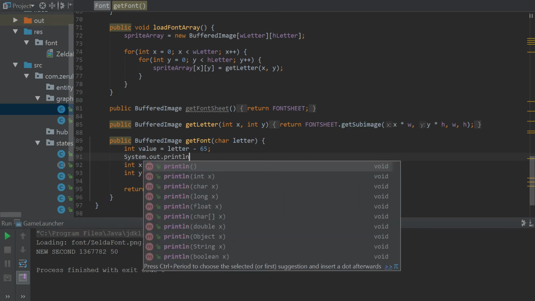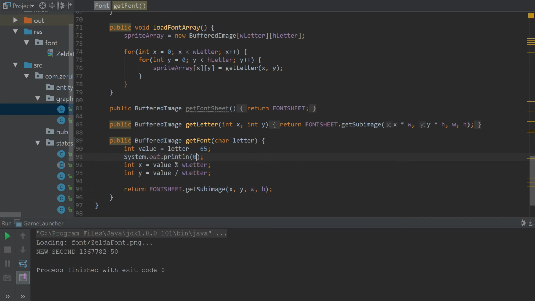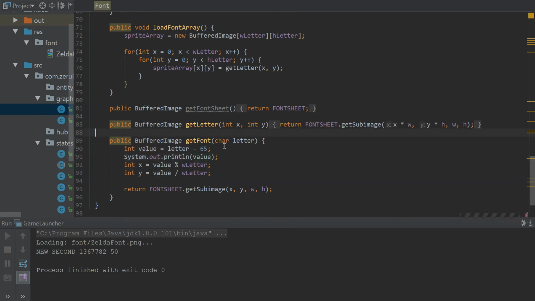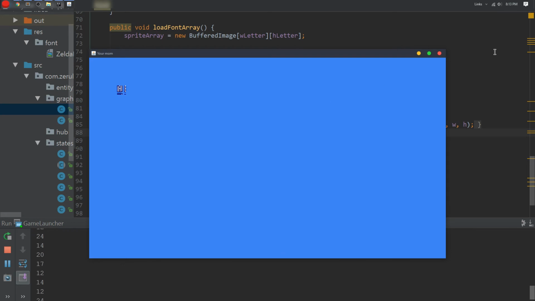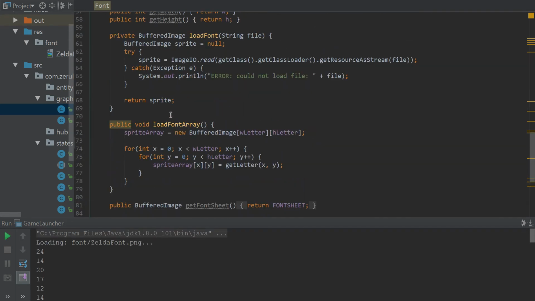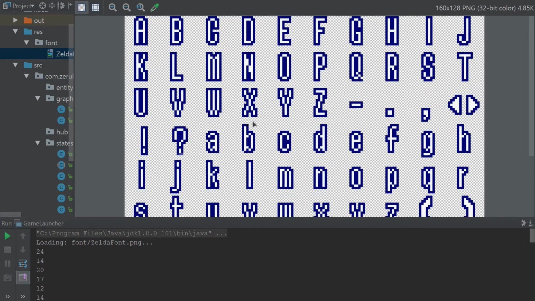Let's see if we're getting the right values. Oh. I keep doing that. I don't know why I keep doing that. So at the very beginning, let's look at the sprite sheet really quick. So we said your mom, right? So that's Y. So that's all the way over here. And we say it's 24. That kind of looks like 24 because this is 10.